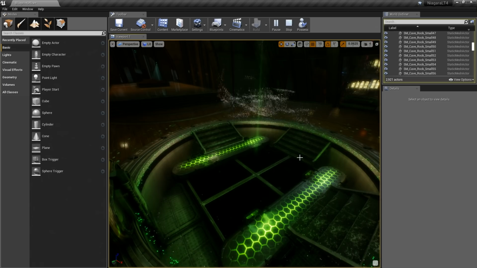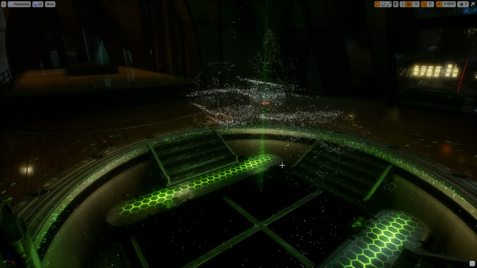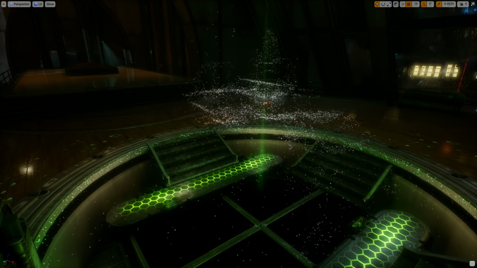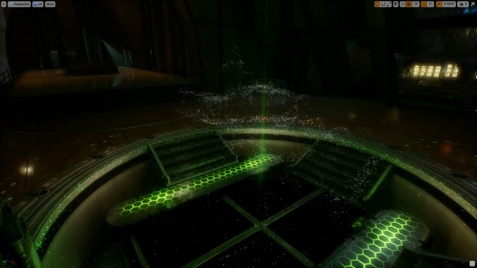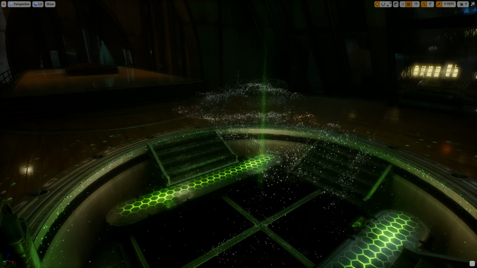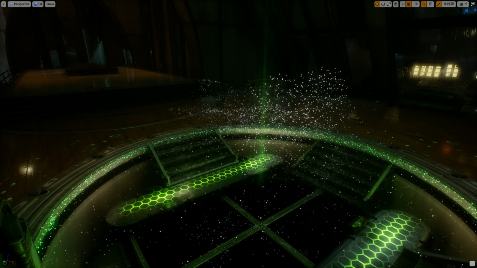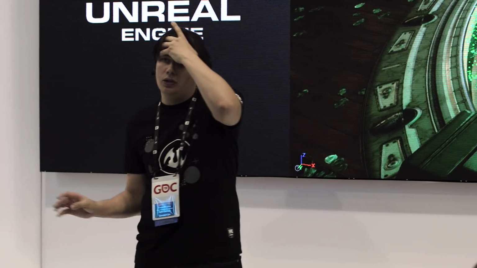Now, here's what I'm going to leave you with as we're running out of time. Look, Niagara is a pretty cool system, and obviously you can do some stuff that you couldn't do in Cascade. But I really want you to consider what that actually means. Okay, I'm going to turn up the particle count so we have something cooler. What that actually means is this. I'm not excited for the explosions that you'll make in Niagara. I'm not even excited for the beams or anything else, because you could make them in Cascade and you could do pretty well. What I'm excited about is this.